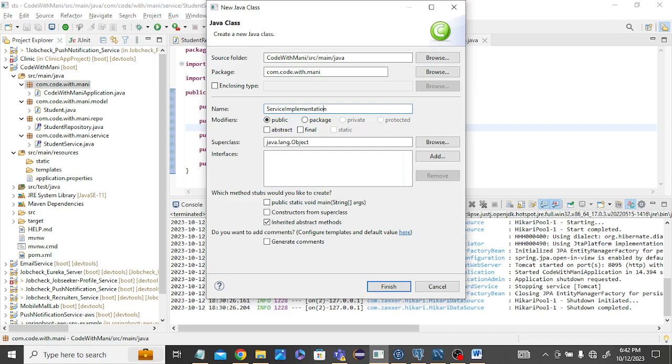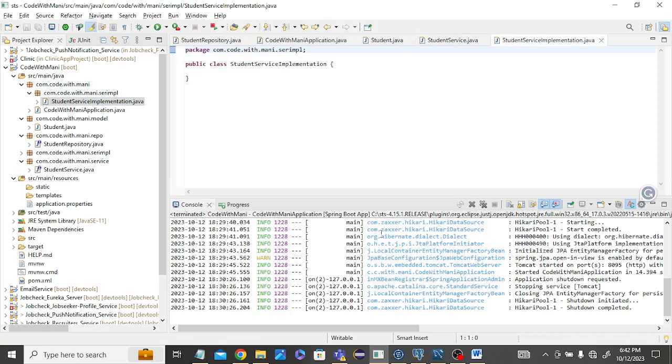Student service implementation is the name of the class. I wrote student, so we should give names like that. After reading just one keyword, anyone can understand that we wrote this class for that purpose. We can give any name. Okay, finish.